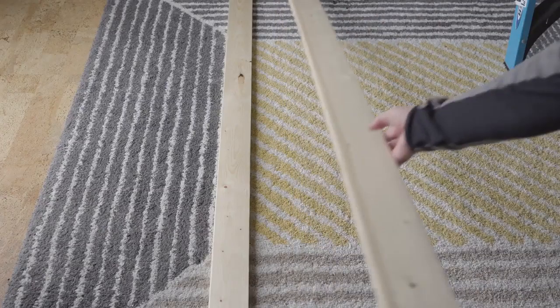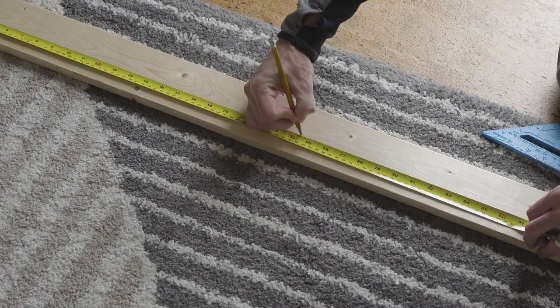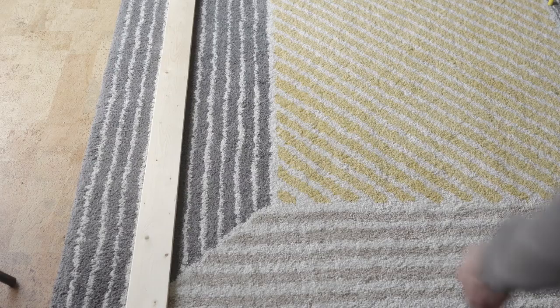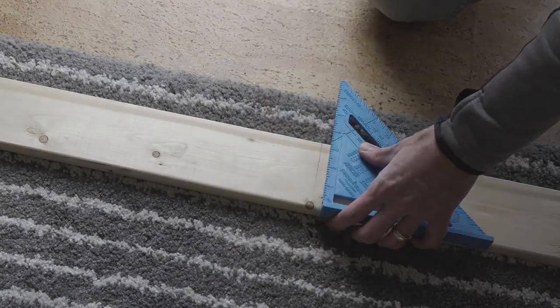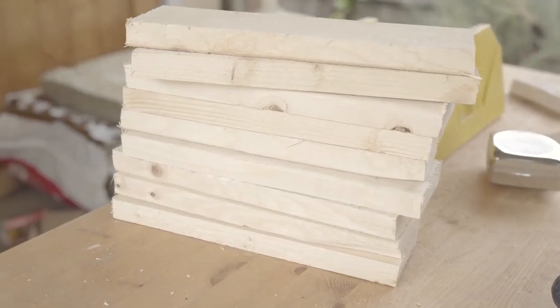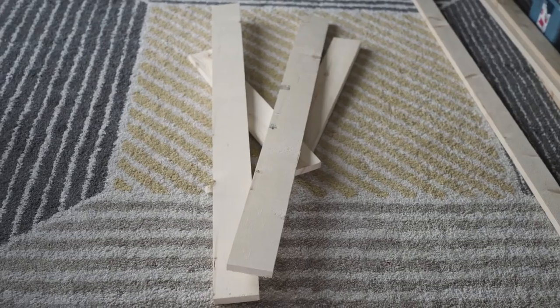Let's put together a panel. I'll start by creating the basic frame. Take one of the eight-foot 1x4s, measure out to 47 inches and make a mark. Then on that same piece of wood, measure out 24.5 more inches and make another mark — what remains will be the other 24.5 inches for the top and bottom. Repeat these measurements with the second 1x4 to complete one frame. If you're building two frames, cut a third 1x4 into two more 47-inch pieces. Take the 10-foot 1x3 and mark off 23 inches twice to make two back pieces, then mark every nine inches for enough corner pieces to make two frames. Then make your cuts and you have the pieces for the frame.